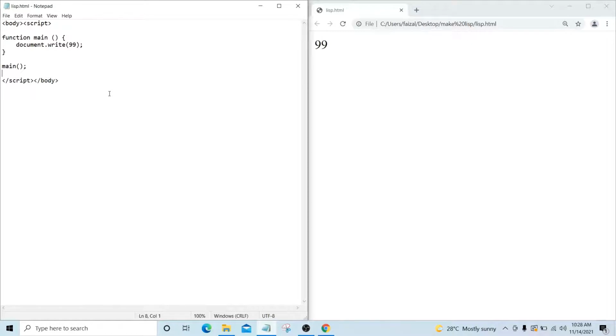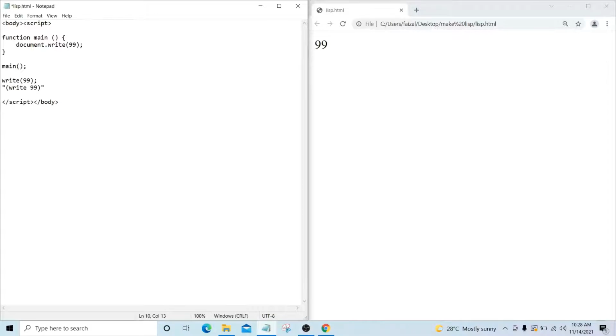So let's say we want this feature in our language, the ability to do document.write. But we are going to call it write instead of document.write. So it's going to look something like this. But since it's a Lisp language, we move the parentheses to the front. So it's going to do like that, right? So we'll receive this as a string.